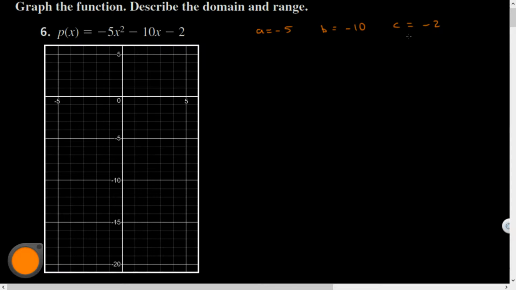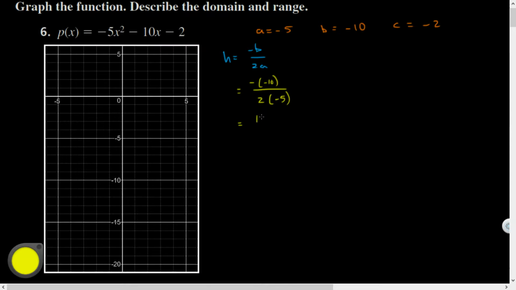Perfect. And if you're on a test and you can at least tell me this, give it to me, because then I can at least throw you a point, even if for some reason you didn't know how to do the rest. So if I'm going to graph this, oh, I forgot to describe the domain and range of the other one. I'm going to find h by doing the negative b over 2a thing. Let's see, so that's the opposite of negative 10, divided by 2 times negative 5, yep.